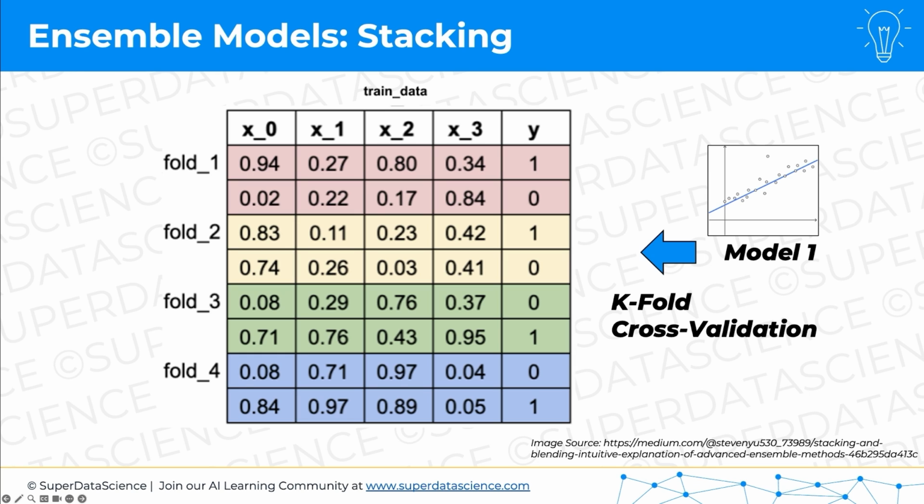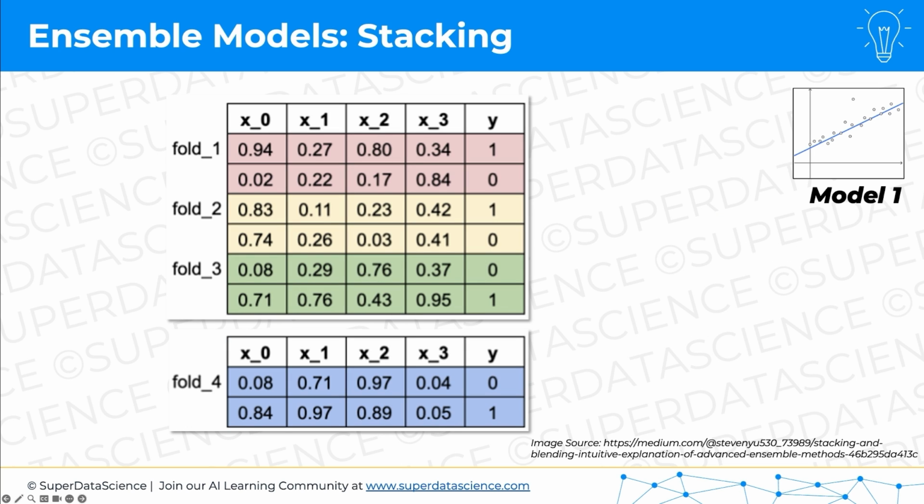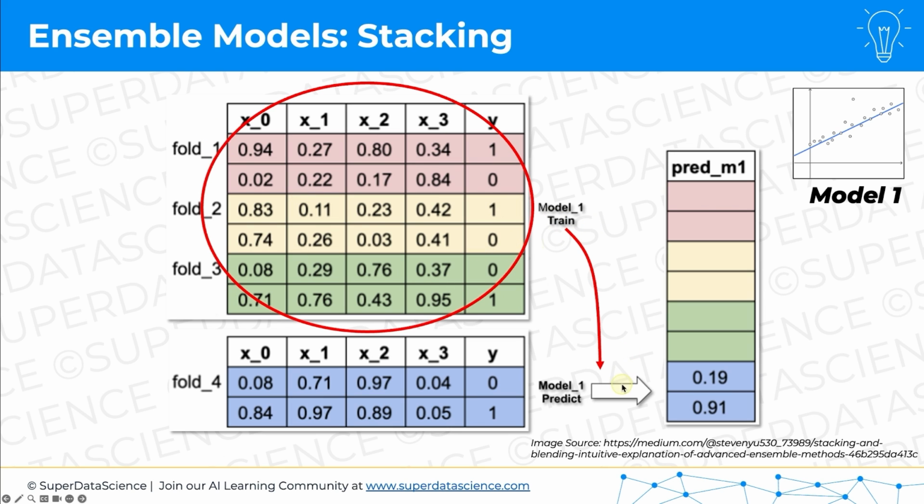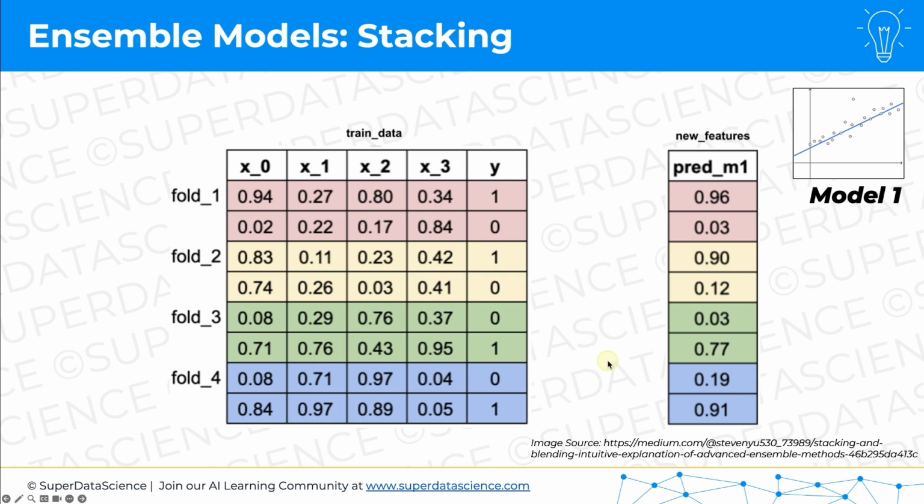In case you need a quick refresher, this is how it works. Basically, we take one of the folds. In this case, we're taking the 4th fold. We're excluding it and training the model, in this case model 1, on the first 3 folds. So we're training model 1 over here. And then we're applying this trained model to this data, and we get this result. So that's our result for model 1, trained on the first 3 folds and applied to fold number 4. And we'll continue doing this.